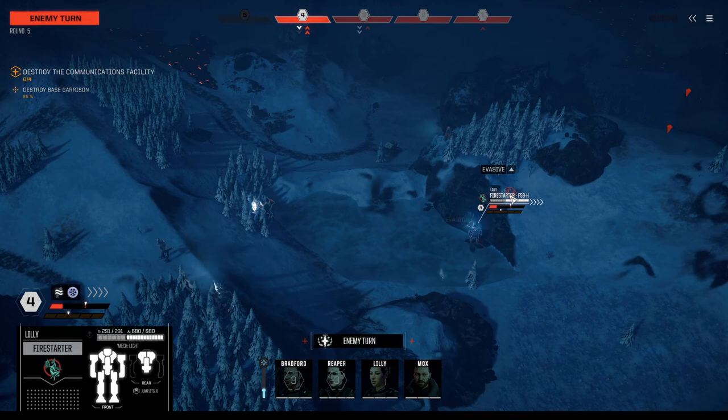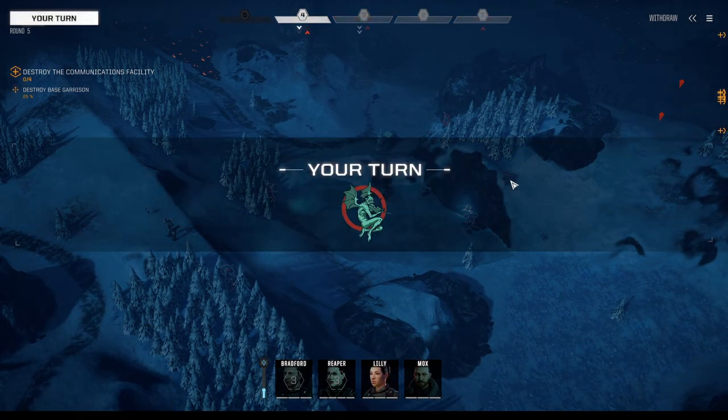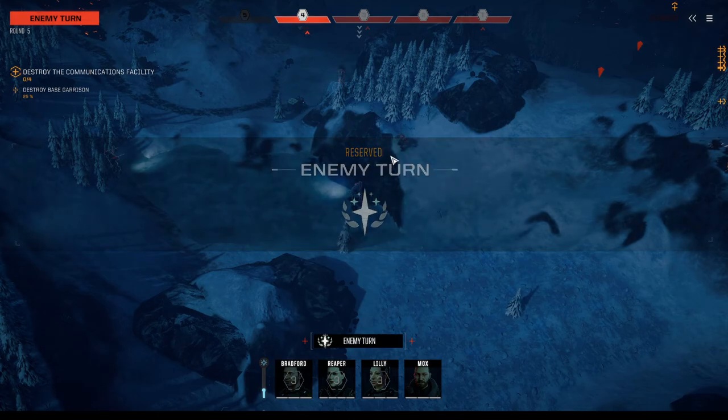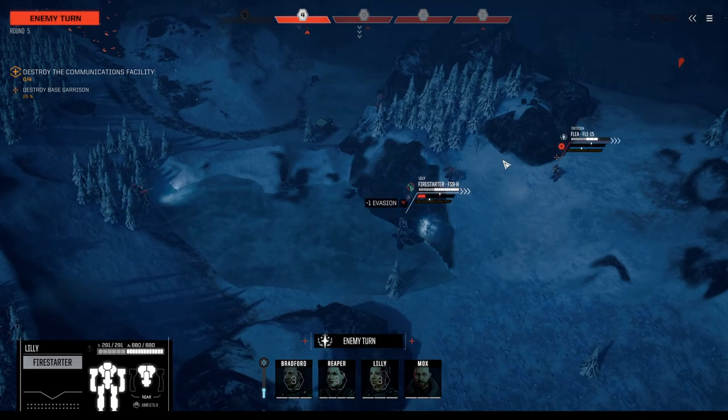Good, there's the commando. Pretty good starting mech. We have them ourselves. Commando, not commander. I hear ya. And Lily is going to stay in reserve. She still has 4 blips. That's a flea. Yeah, not really dangerous.